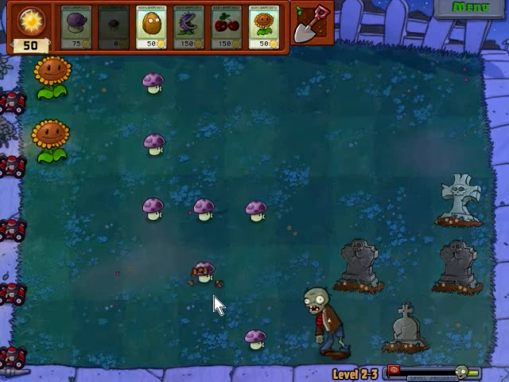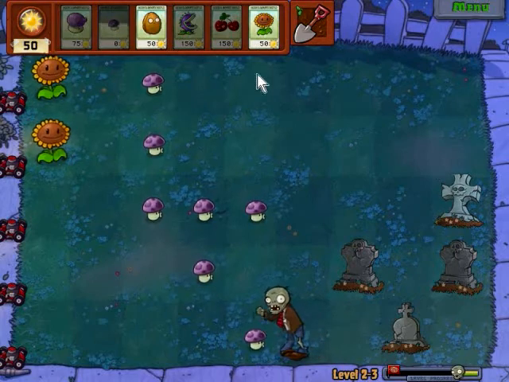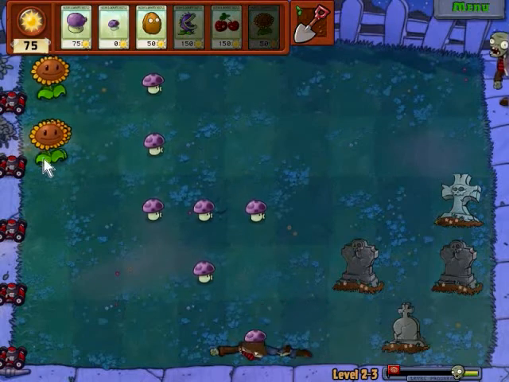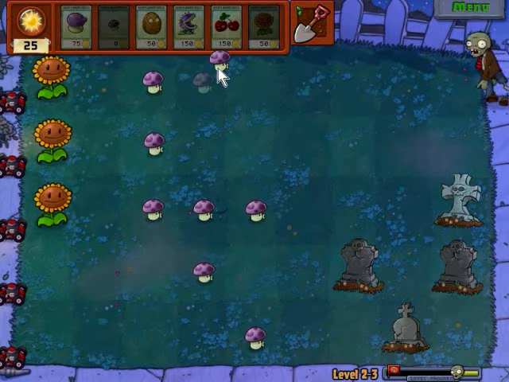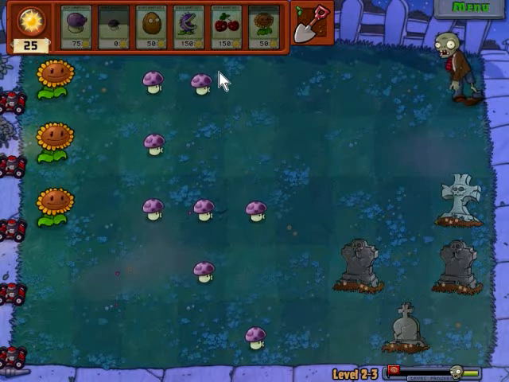But 2-5, as I said, every 5 levels is like a special level. 2-5 is going to be one of the conveyor belt levels where they give you seed packets on a conveyor belt, and then you have to make the most of what they give you. So it's not like I'm going to be choosing pea shooters in that one, but we'll likely get some.